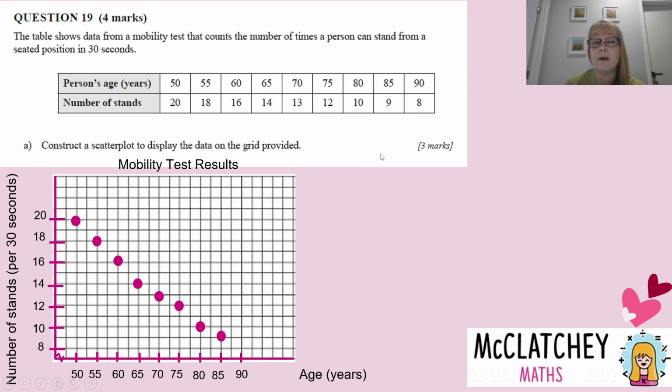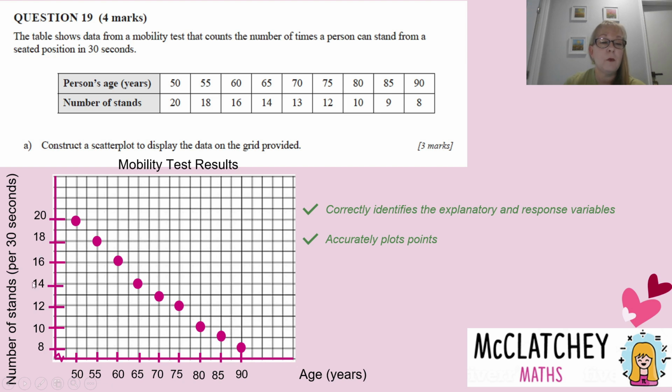Now here's where these 3 marks were allocated. Oh, there's my last point there. Okay, firstly, putting age on the correct axis. So if I got these flipped around, I'm going to lose a mark. I don't want to do that. So make sure, and they've even made it really nice for you. They've put the X variables first, which is typically where we would do that in a table. So making sure we do that carefully. Accurately plotting those points based on which axis we used. So if I had switched these 2 around, I could still get the mark here.